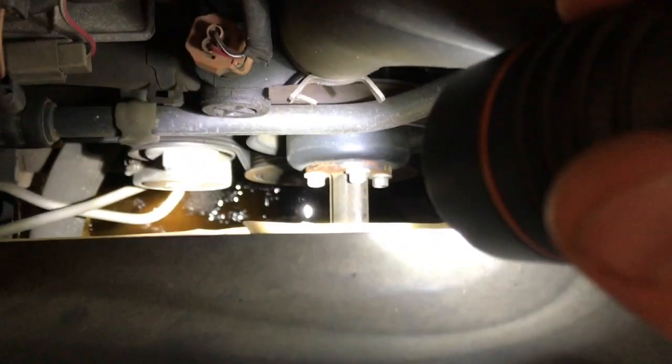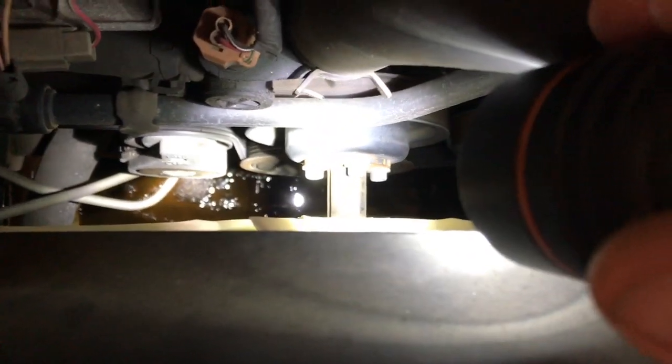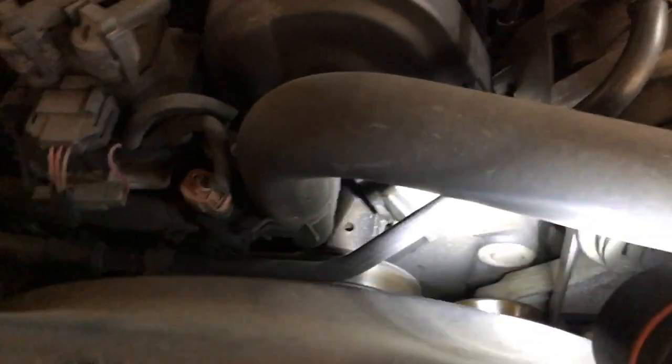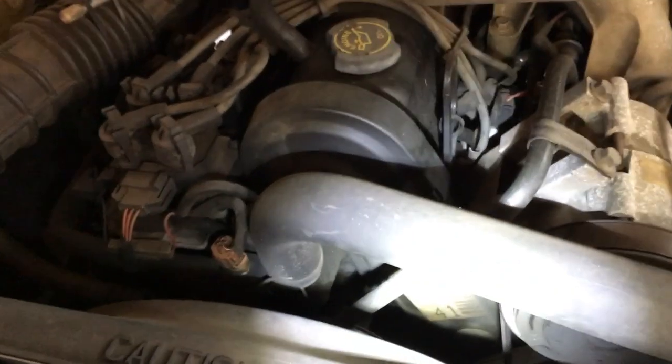Another thing, I'm going to move the fan shroud out of the way, and the fan. If you look down here, there's 4 bolts holding the fan clutch to the water pump. We're going to break them loose, spin that out, go ahead and take our fan and our shroud out of our way, give us a little bit more clearance and room to work in here. So let's get started on that, and then we'll be right back with you.